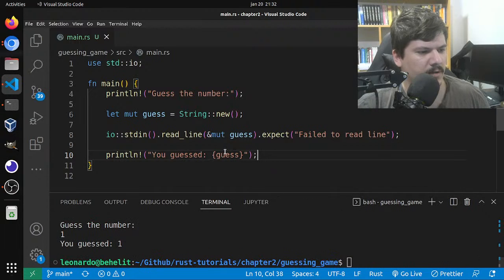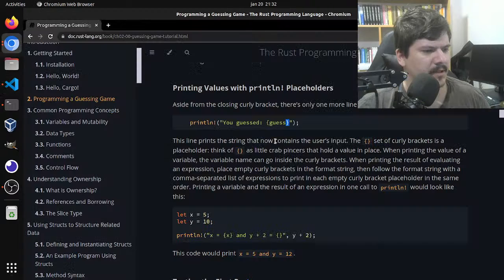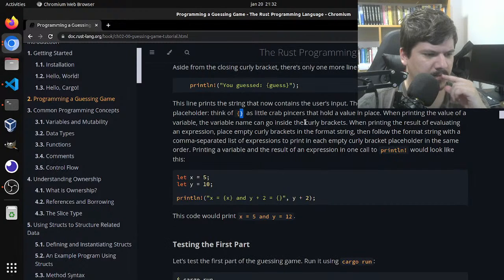Okay, so it's working. The syntax highlighting doesn't really help that much, but yeah, it's pretty much like JavaScript and Python.